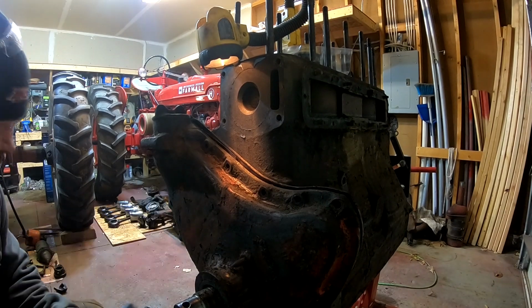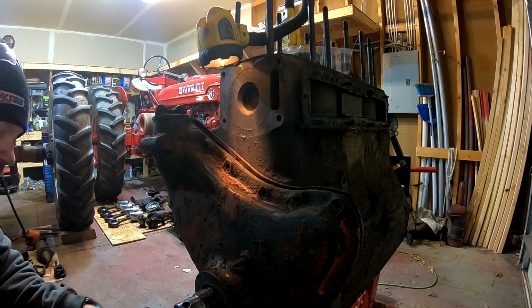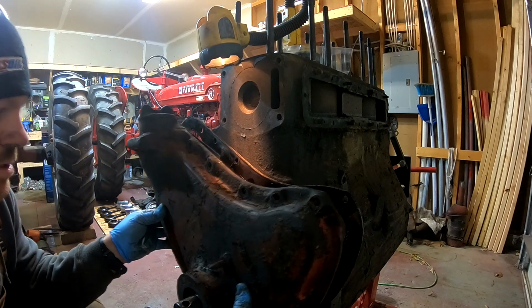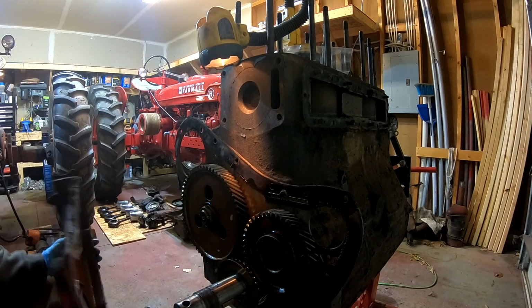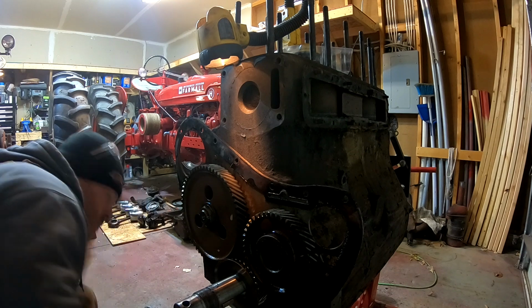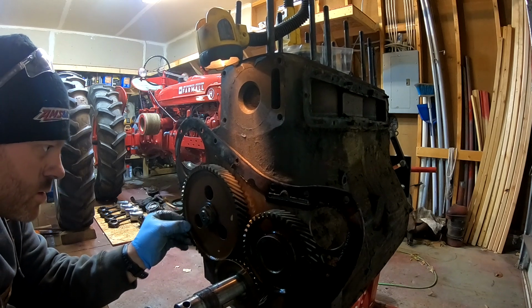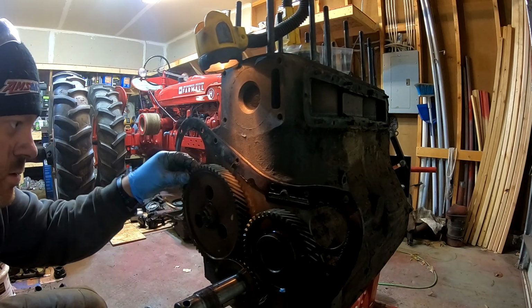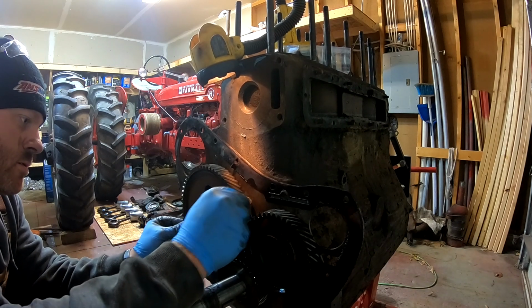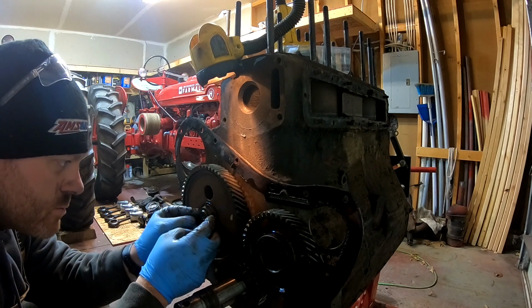Okay, we got all the bolts out for the timing cover. I haven't pulled it off yet because I wanted to reveal to you guys exactly how I see it. So, here we go. Well, no broken gears, that's good. But that is probably also not good.